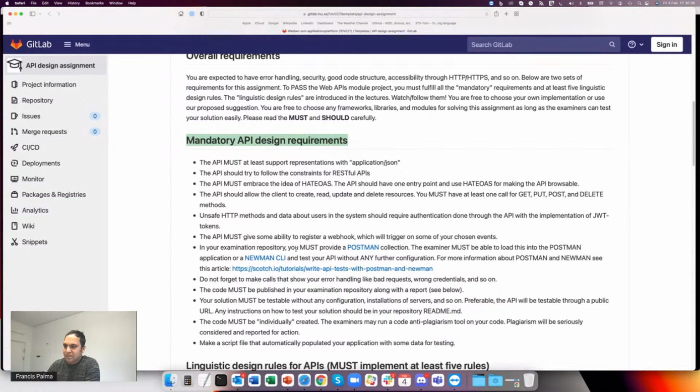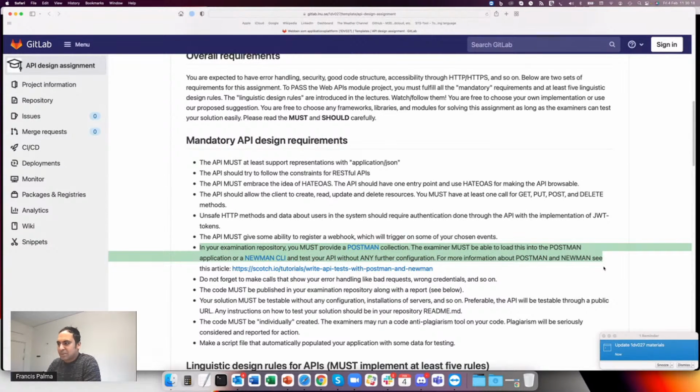So some of them are obvious. One problem that I found from the previous year is about Postman and Newman collections. People provide those Postman collections, but then there is an authentication problem.